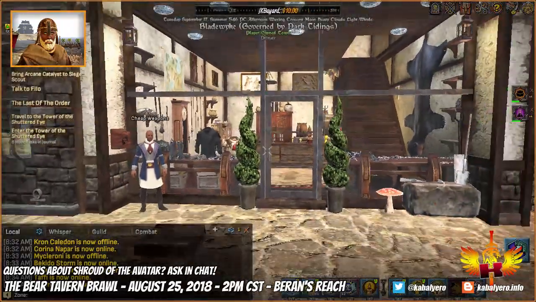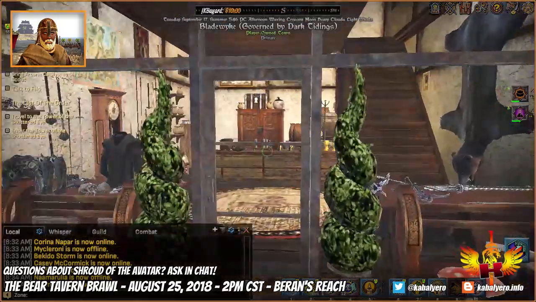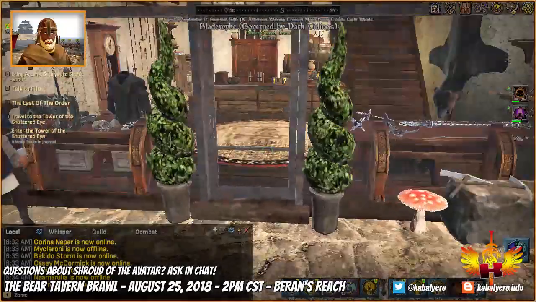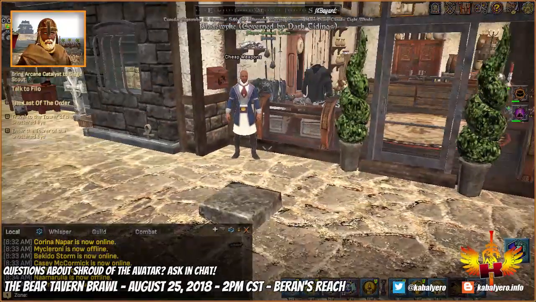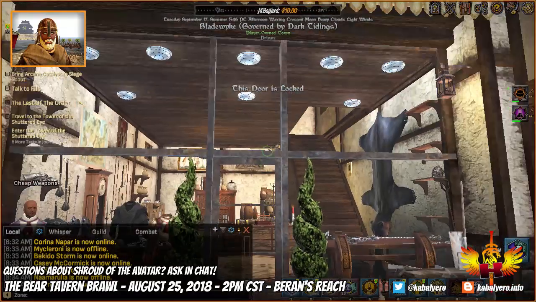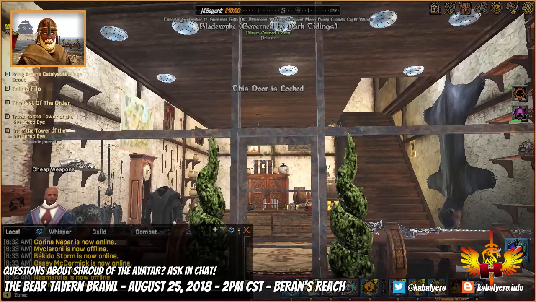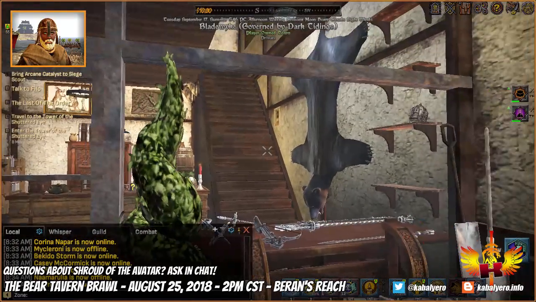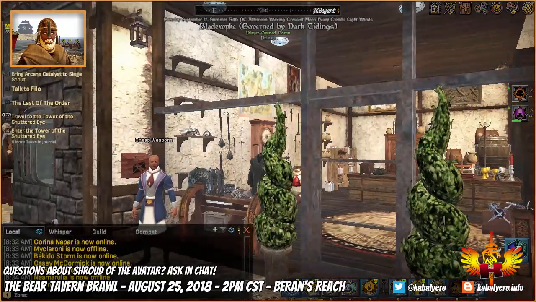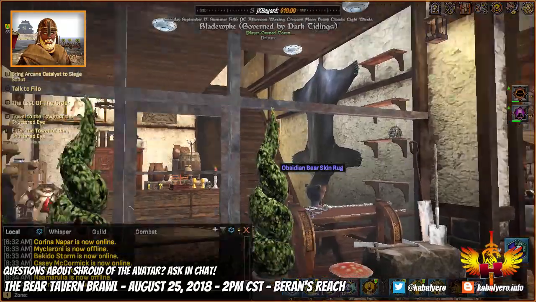So the houses may look the same, but how they are decorated is very different from each other. So here we have this one. This is a weapon store, but the door is locked, so I can't enter that. But we can take a look from the outside. So there's a bunch of weapons hanging and some armor. There's even a bear hanging upside down.